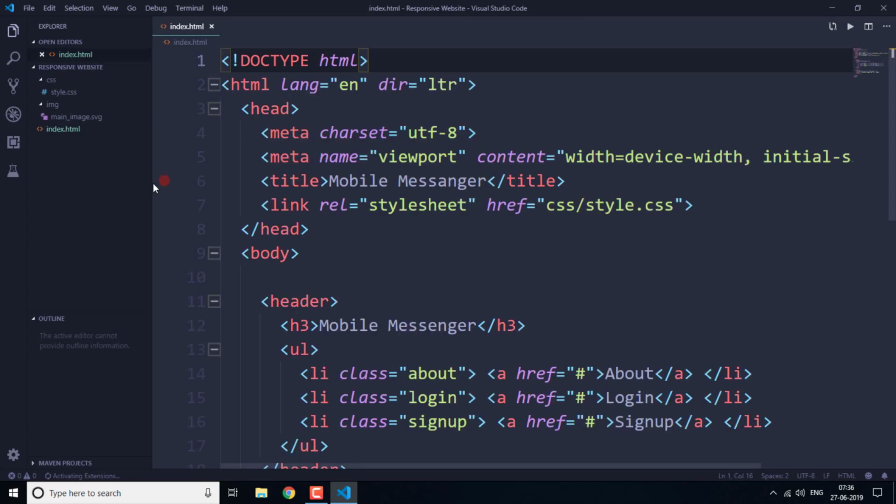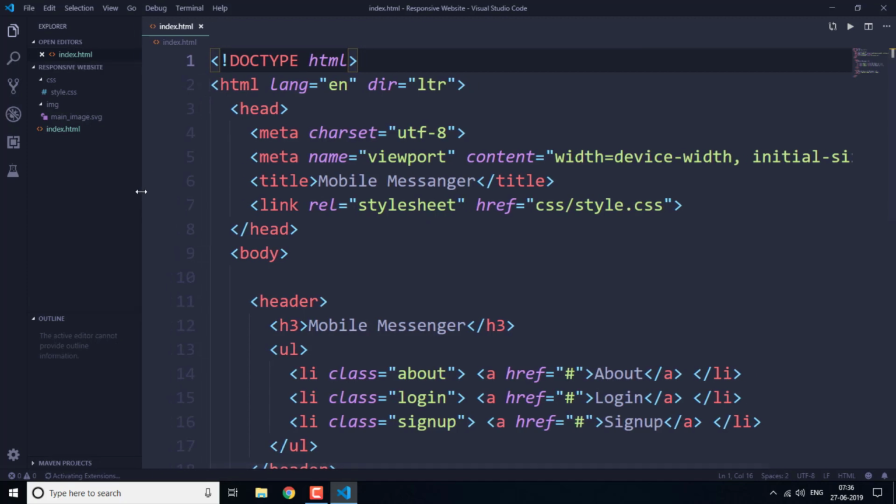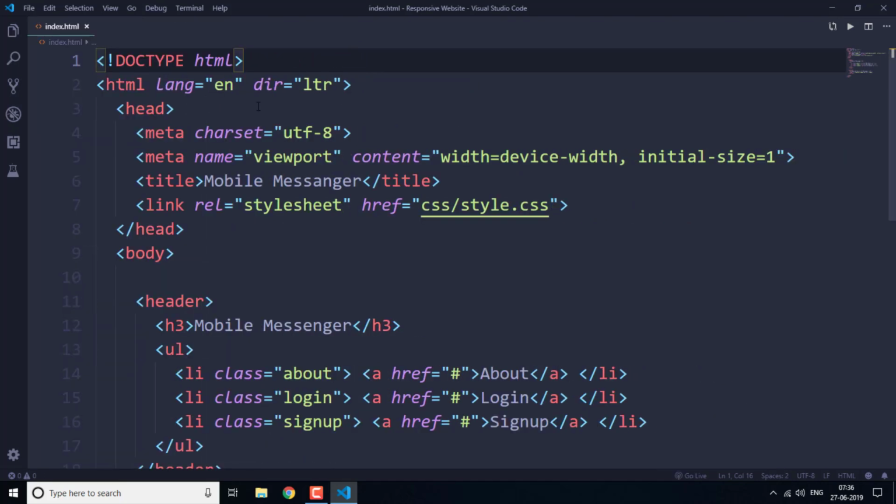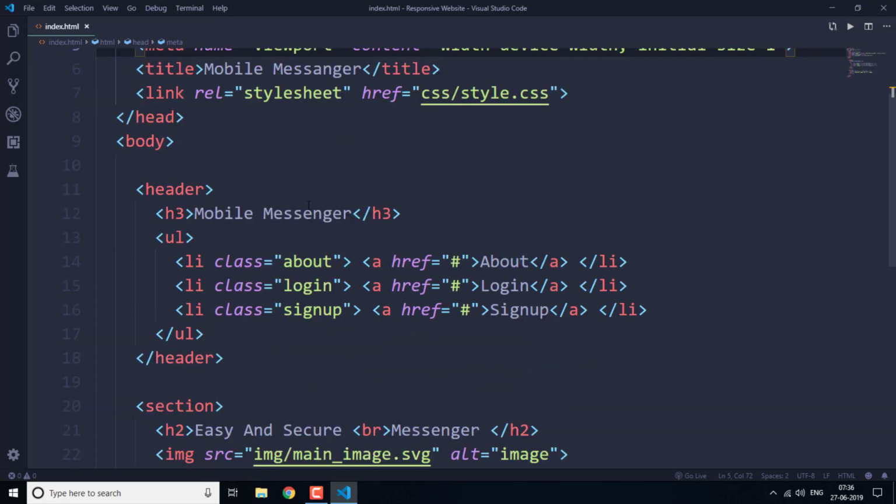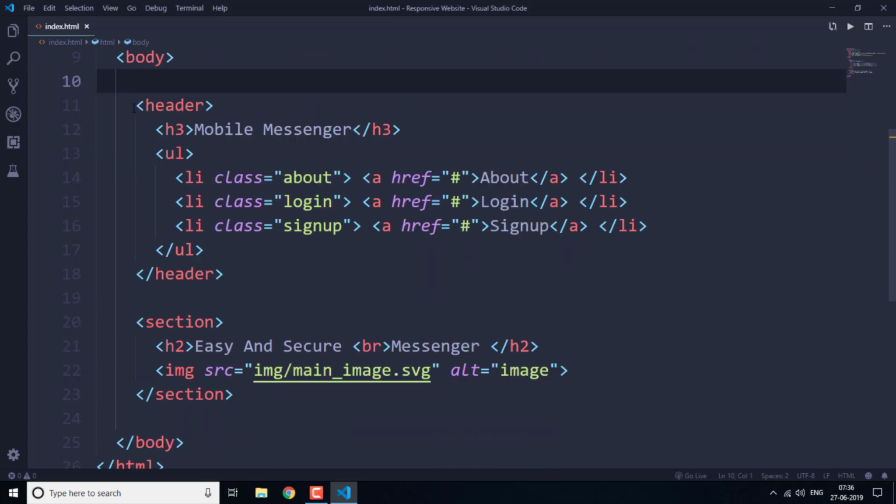So first off, this is the index.html. Now here we have all the basic tags, and for making this website responsive we will need this meta tag. You will have to compulsorily write this meta tag to make your web page responsive. And then I have linked the style.css file, and in the body I have the header section.